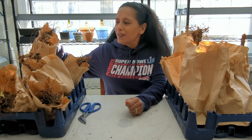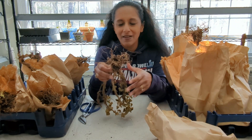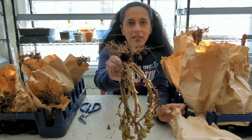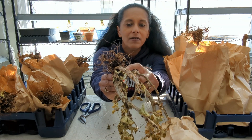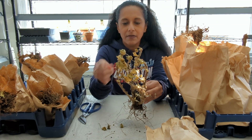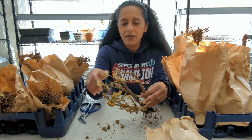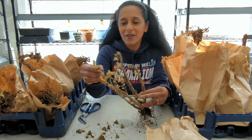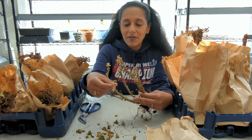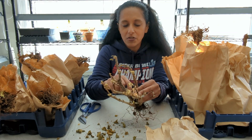Lately with many of the projects I've been working on, I feel like it's Christmas all over again, unwrapping presents and seeing what's going on. Here's another present — there's a whole bunch of growth again in the center part of this plant. I'm going to bring it in closer so you can see. I'm going to go ahead and take off some of the foliage that has gone by. I really like doing a lot of these types of projects because during the winter there's not much I can be doing out in my yard. For those of us in colder climates, hopefully this encourages you that we can still be gardening and doing lots of fun things.